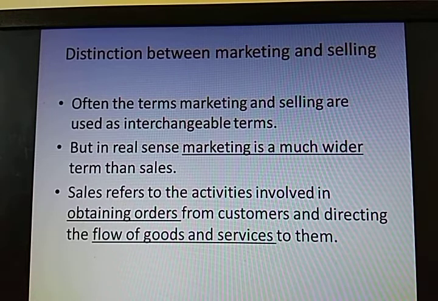We also saw different definitions of marketing by Philip Kotler and Hansen. We went through the two concepts of marketing, that is traditional concept and modern concept. We also saw the important elements of the modern concept of marketing. Now today let us go ahead with distinguishing between marketing and selling.